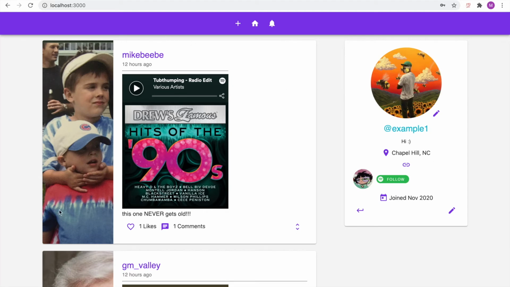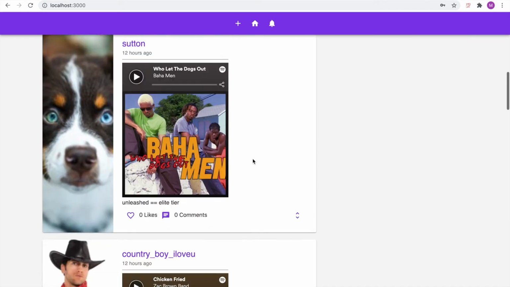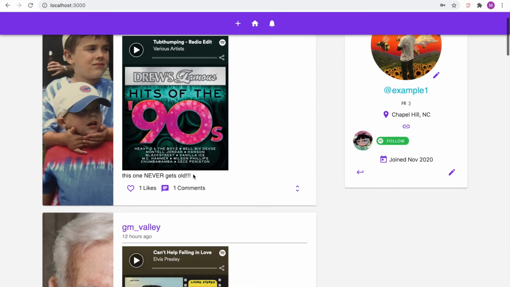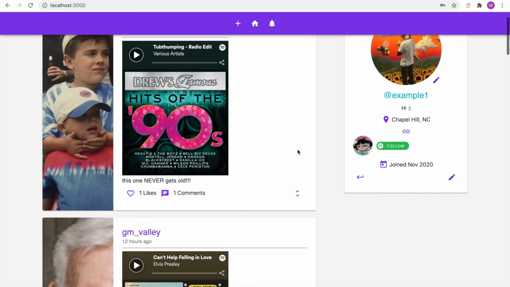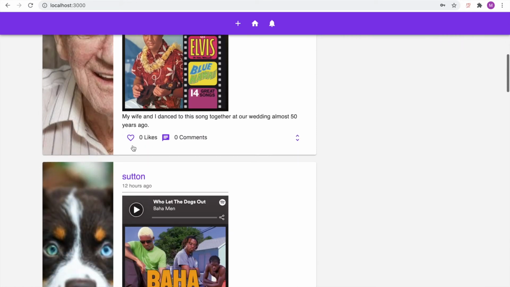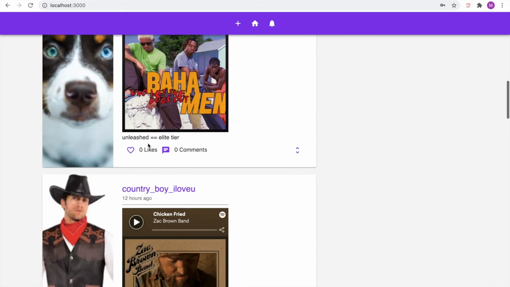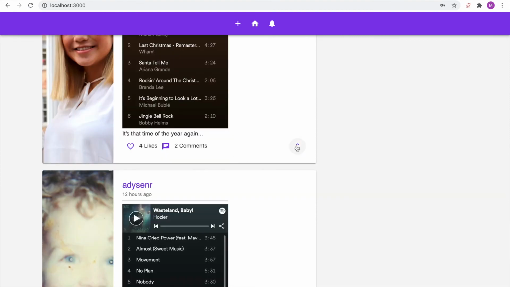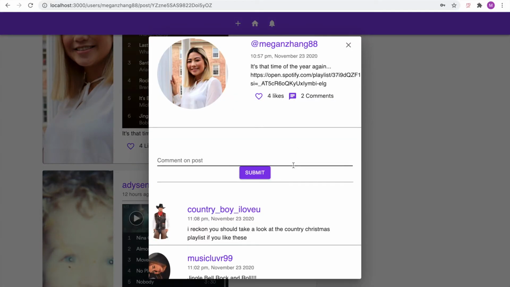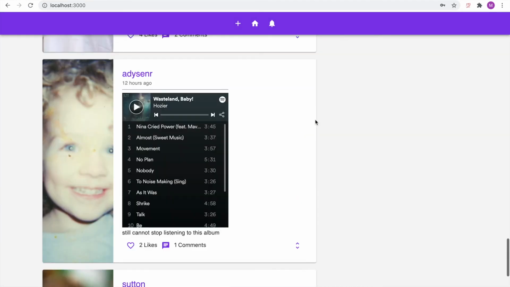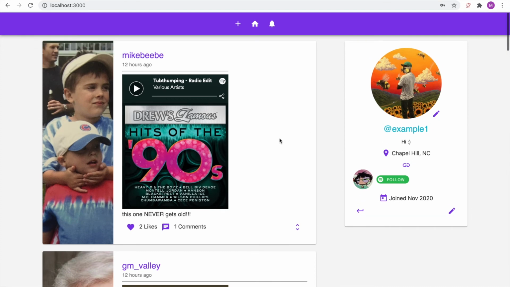And yeah, so on the left-hand side, we can see all the posts from the other users. We can also see the timestamp of when it was posted. We have a caption, and we have the likes and comments. So we can go through and we can like as many posts as we want. It's going to be dynamically updated. And if we want to see any of the comments, for example, we'll just click this expand post and we'll be able to see what other people have commented. Perfect. And so all of these posts have an embedded playlist or song in it.